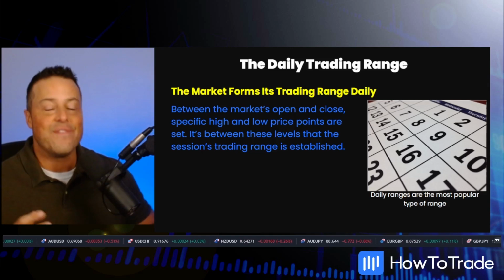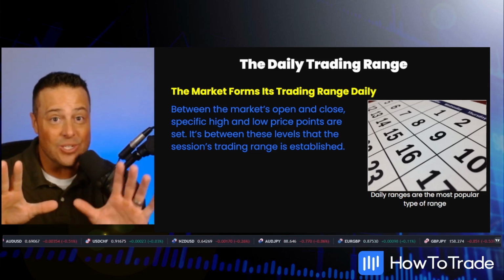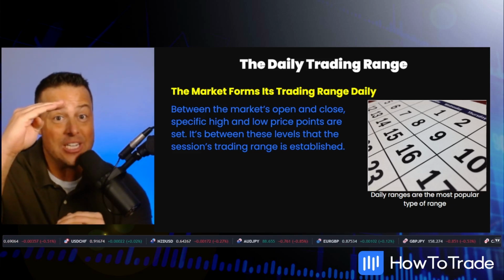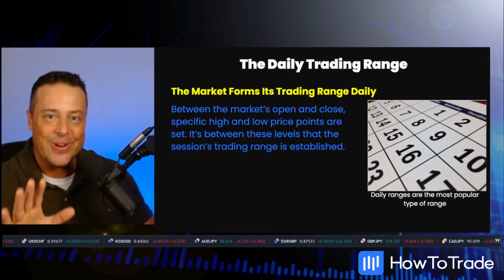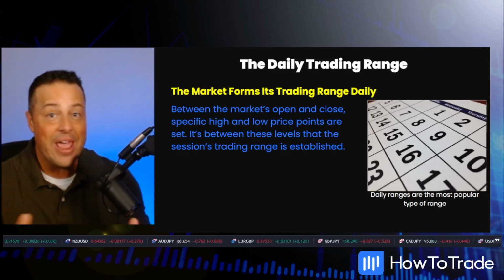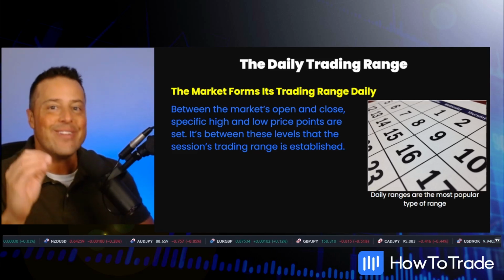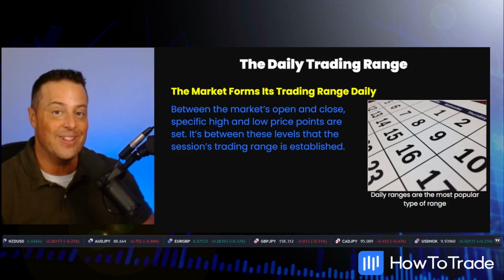Lastly, the market forms its trading range daily. Between the market's open and its close, specific high and low price points are set. It's between these levels that the session's daily trading range is established. Now, while there may be smaller intraday ranges created during a trading session, the daily range is perhaps the most basic and frequently referenced range in all of technical analysis.